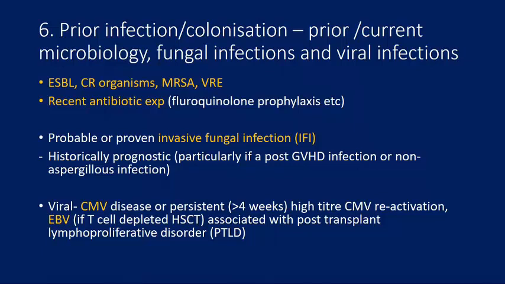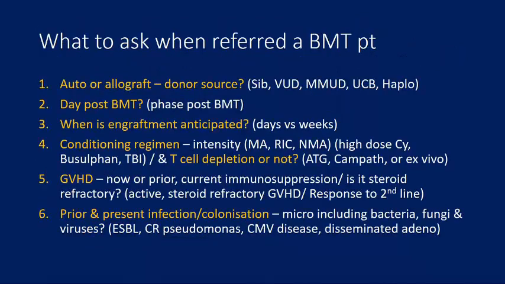A viral infection such as CMV is particularly pertinent when patients have prolonged CMV viremia. So the odd CMV positive result on peripheral blood is unlikely to lead to CMV disease, while someone who has persistent high-level CMV results despite suppressive therapy for over 4 weeks may well be having their respiratory failure from CMV pneumonitis. So the 6 questions really are, is it an autograft or an allograft?